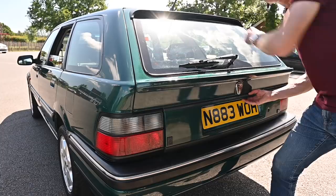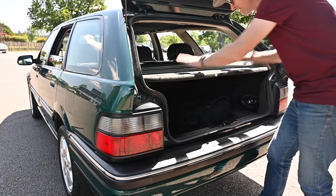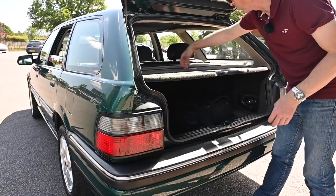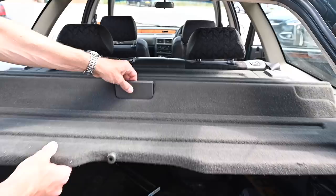Of course it's a Rover R8, so there's no catch on the boot - it's operated either by the key or by a tag at the driver's feet. We'll start here in the back because everything in front of this point is the same as a regular Rover 200 or 400, but this bit is unique to this model. There's this really interesting hard load space cover - you can pile things on it. To lift it, you have to find this little handle which pops up, then you pull it and it concertinas back, giving you full access to the boot.